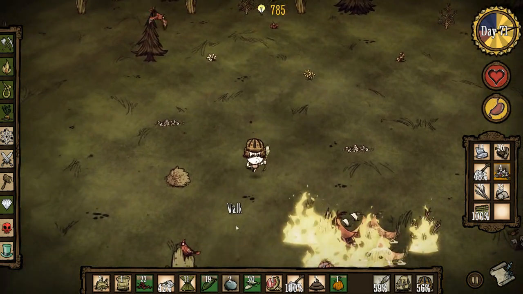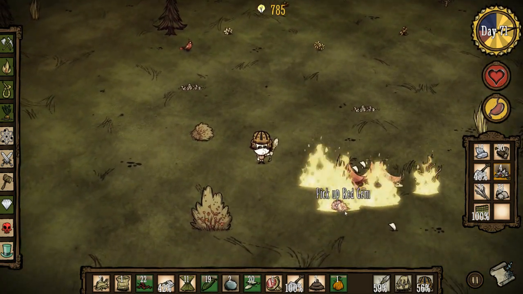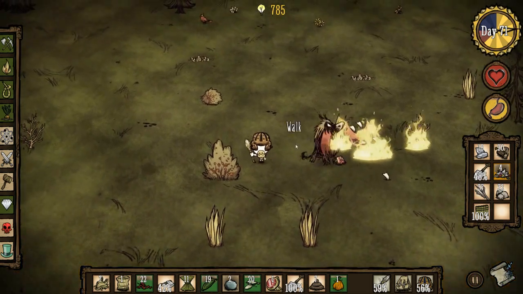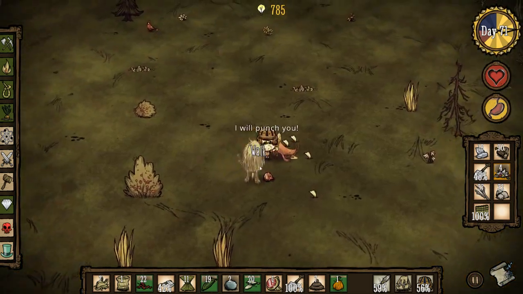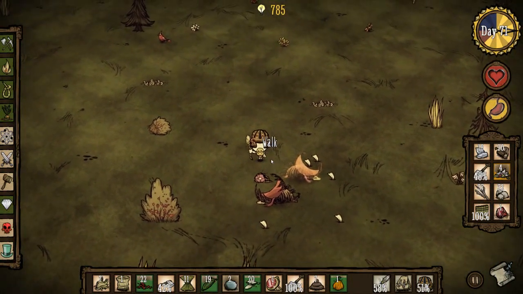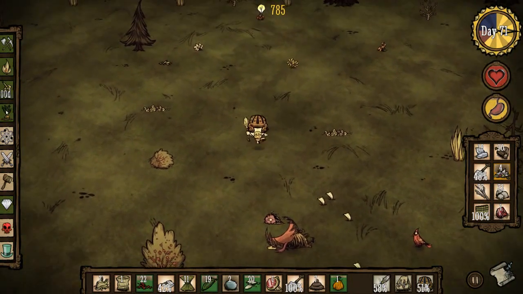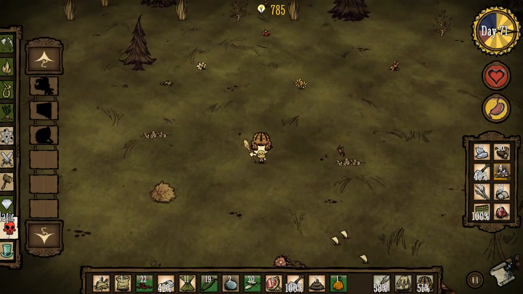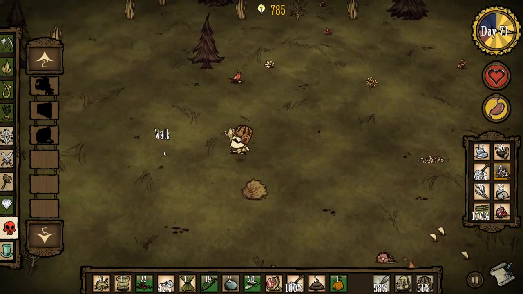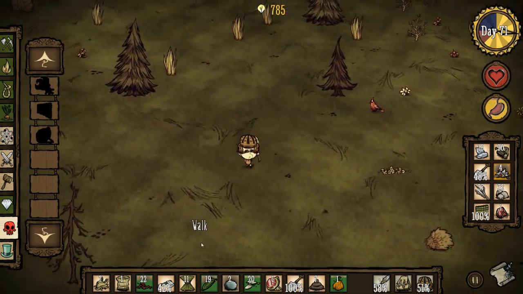Sweet. Oh, there's a red gem. Check it out. You want some too, bro? We got another red gem for an amulet, baby. So we need 10 pieces of gold, which I think we have back at camp. That rocks.